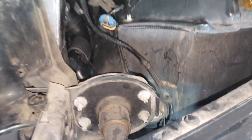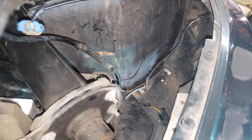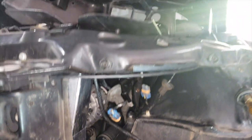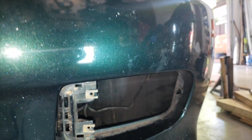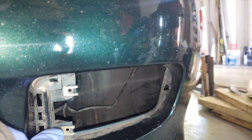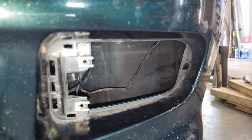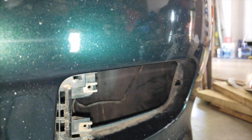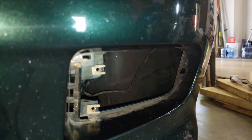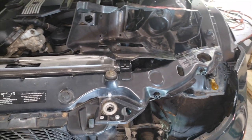You can see where we're going to route the hose here. This is the kind of void behind the fog light. There's plenty of room down here, and it would go up right back into the engine bay. Down here, of course, we have the trim tab pried off. You can see the placement for the screws here and the placement for the tab to retain the fog light. Of course, now we're going to put our new intake duct to replace that system, and then we're going to replace the original trim tab just to make it look nice and tidy. With that being said, we're going to go ahead and move on to install the Apollo intake system.